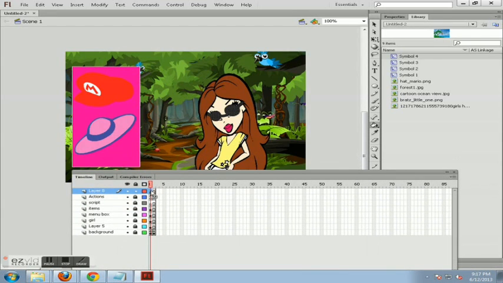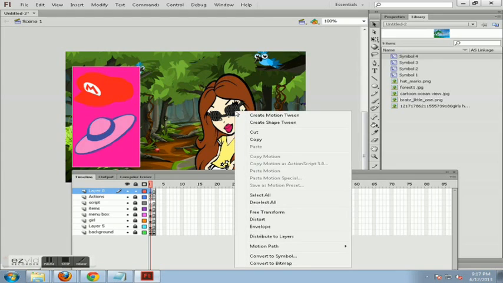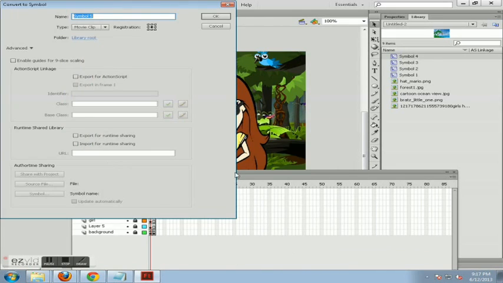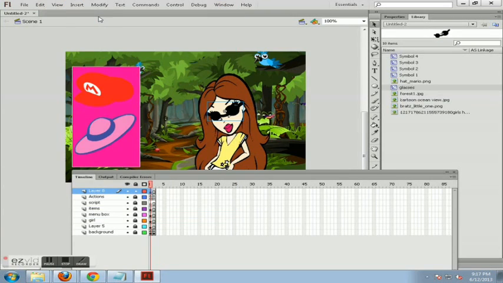Okay, so now we select that layer. It has selected the drawing that we created. You can right-click it, convert to symbol. Just going to call it glasses. Okay, so now this is its own object.